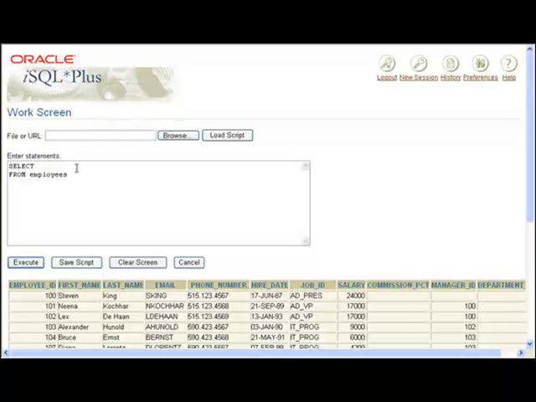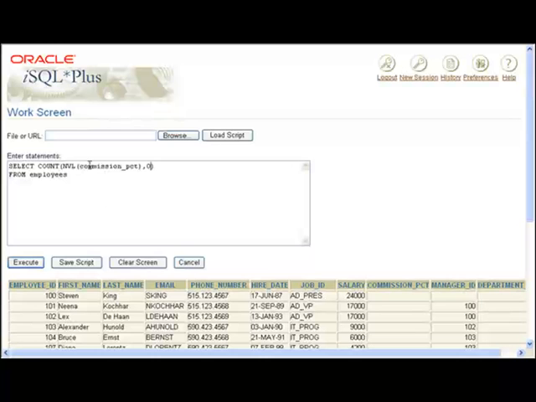So for us to do a proper job, or to ensure that our group function acts accurately, we can use the NVL function. So for instance, I'll say select count NVL commission percent, 0.